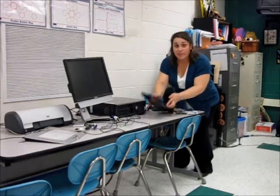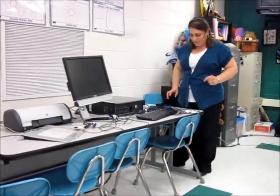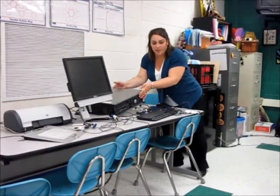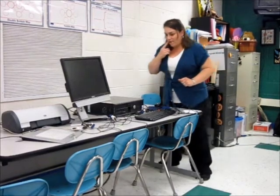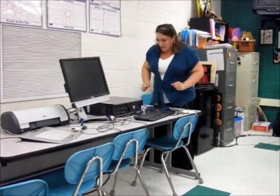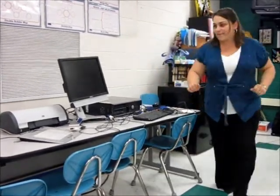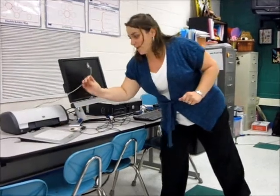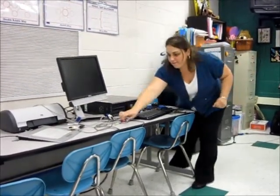Monitor, check. Keyboard, check. Mouse, check. Desktop CPU, check. Power cords, check. Internet cables, check. Audio cords, check. We've got it.